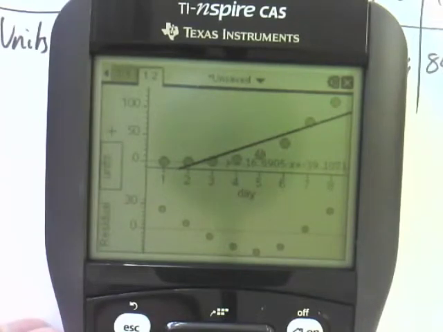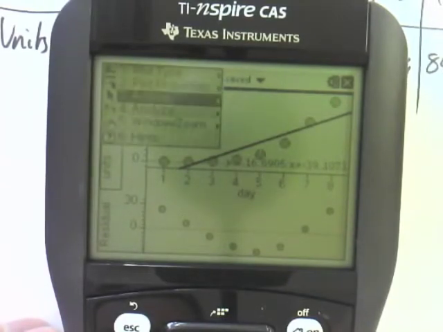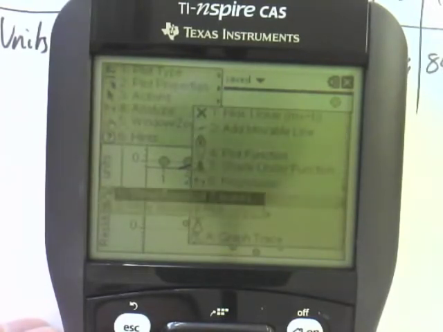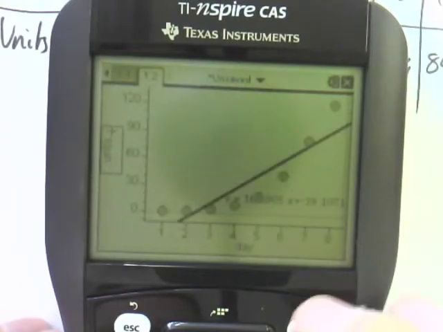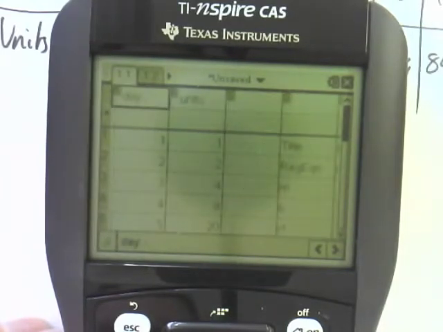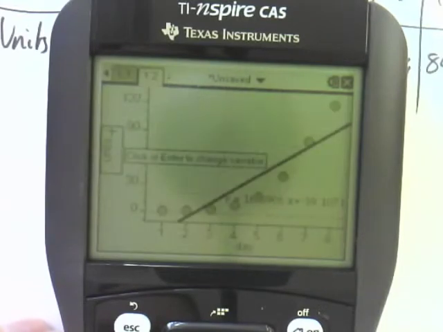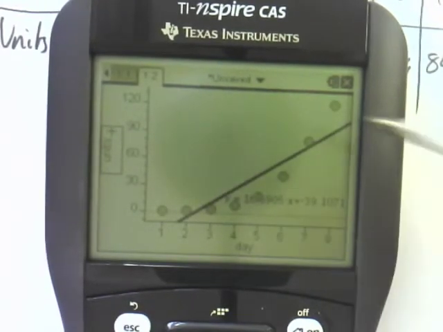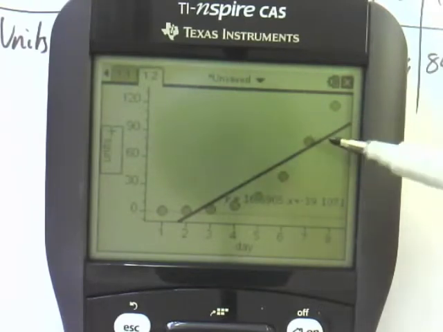So what I'm going to do is hide that residual plot for now, because I will come back to it later. I'm going to head back over to here. Now, what I'm going to do is perform an x squared transformation. If we go back and have a look at our graph, you can see that these data points up here, probably to fit the line, need to be pulled out this way, off the edge of the calculator out here. So I'm going to perform an x squared transformation.